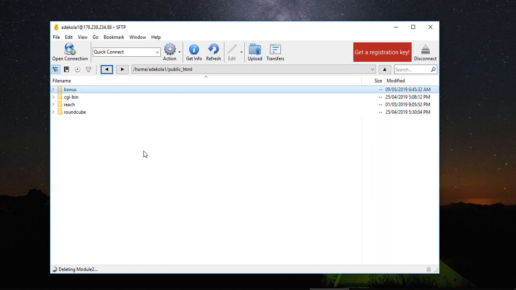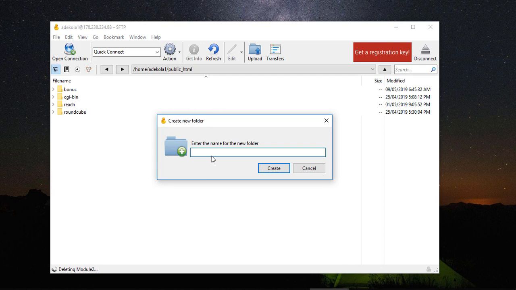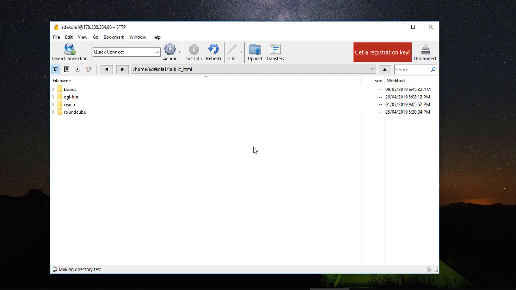But you can also go ahead to create a new directory. So I can create a new folder on this site. For instance, I right click and then I go new folder. If I'm doing a file, I go new file. So I can just say new folder, and I can name the folder anything I want. For instance, I can say, okay, this is a test. So I'm just going to say tests, and then I'm going to create that folder. And once I do that, a new folder is created for me called tests.